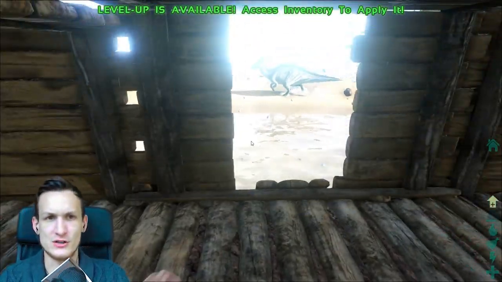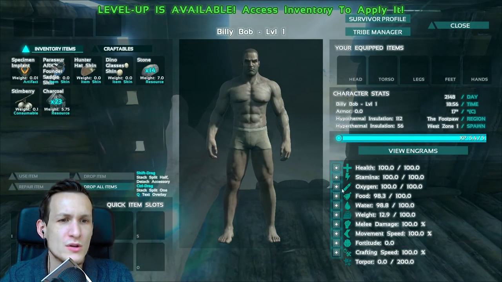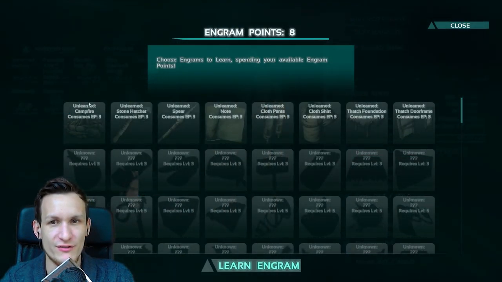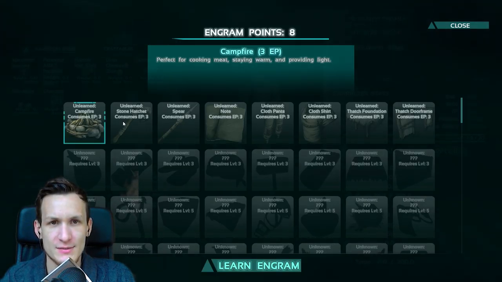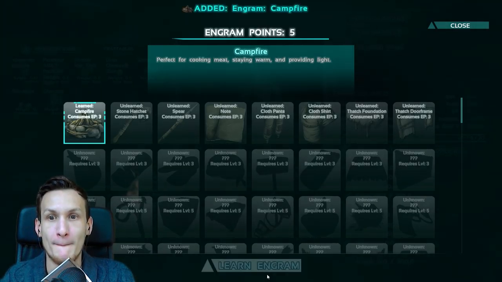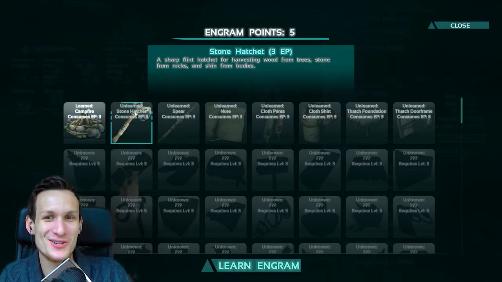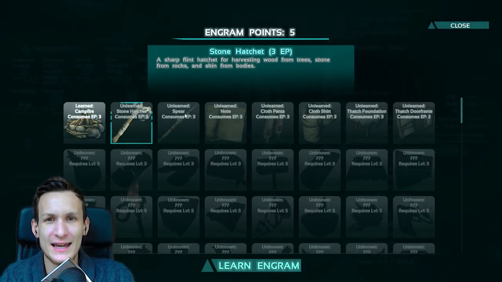So, access the inventory to level up. What do I get to do? Ah, health and stuff. Ooh, what should I choose? Melee damage? Movement speed, yeah, so I can run faster. Choose engrams to learn. What's an engram? Campfire. Yeah, that's probably good. I was expecting a little bit more dramatic than that. I'm going to get the hatchet.